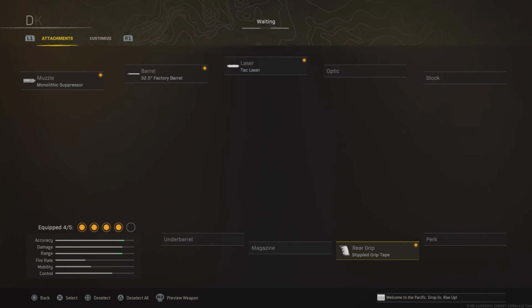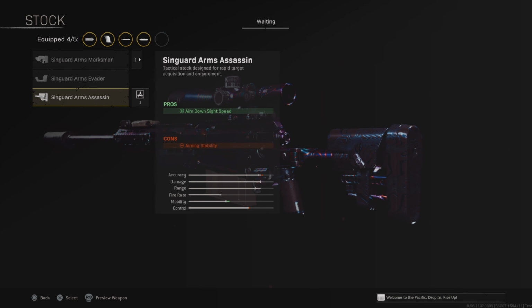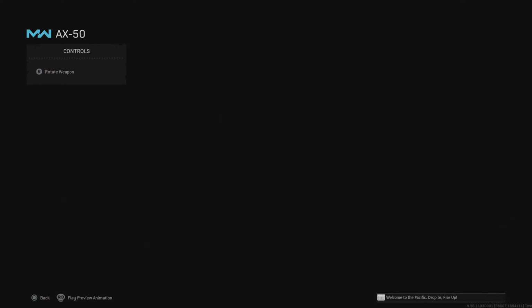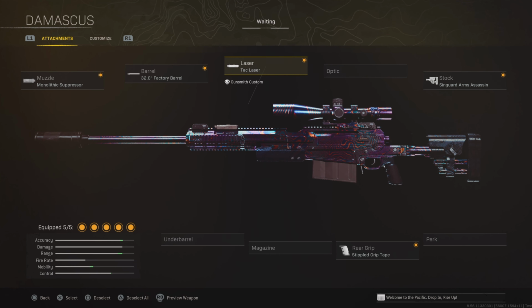And then you want the stippled grip tape, which increases the ADS time and the sprint fire time, making you be able to just ready up quicker in those gunfights and quickly get your shot on target. And then you want the assassin stock, which is going to increase the ADS again. Pretty nice loadout. Honestly, I'm pretty happy to see a weapon like this make a return. Make sure to give it a go.